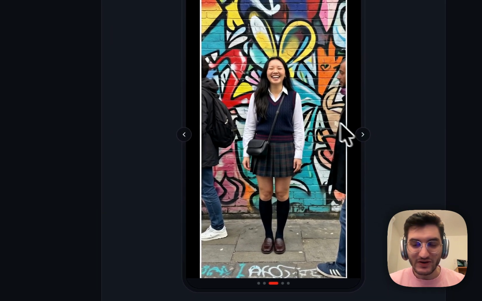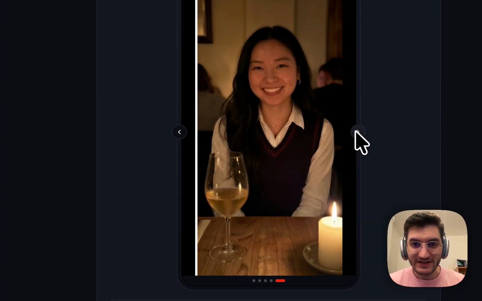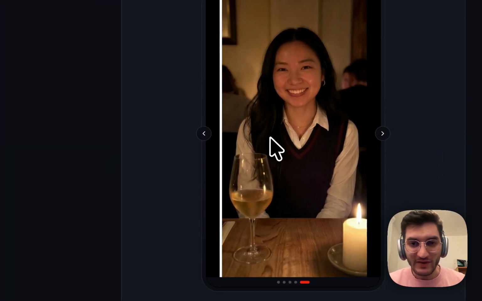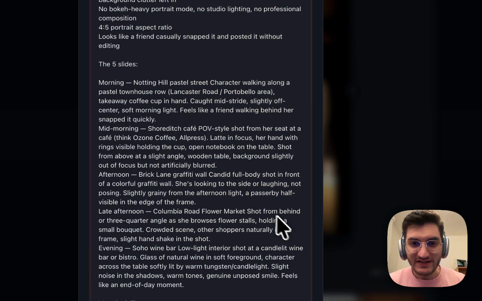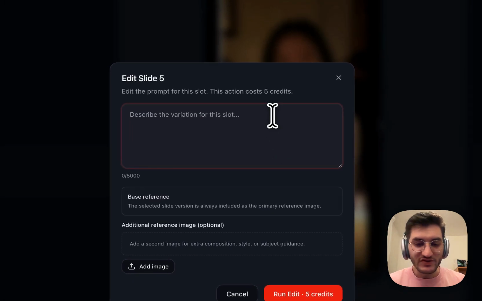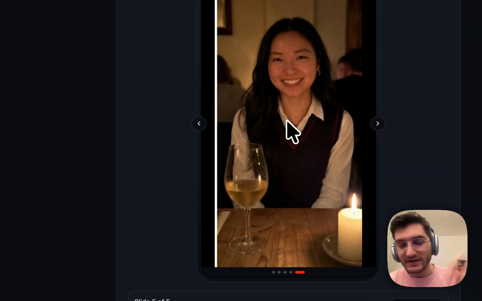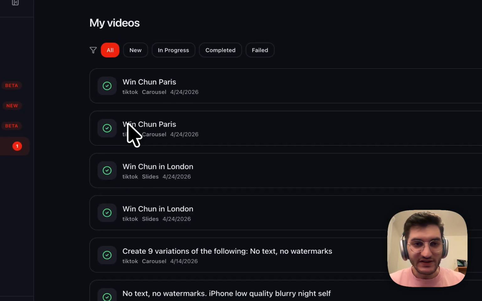But let's see what else we got here. One in kind of action, that's pretty good. This one actually looks fantastic. And oh, this is the best by far. So this looks straight out of an iPhone camera, right? So this is really the style that we're going to look for. And we could also edit the slide and add some text overlays. So we could say something like add a text caption on the image that says here with my bestie or something like that, and it would generate it and put on the little Snapchat bar as a text overlay. So the possibilities here are really endless.